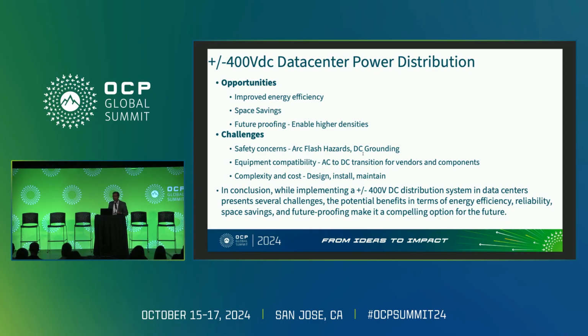Now, challenges, right? As we all know, it is somewhat easier to control AC power than DC, primarily because of many fundamentals. One of them being you don't have a zero crossing when it comes to DC power systems. So things like arc flash, and identifying ground faults in DC systems, become a lot more challenging and a lot harder.